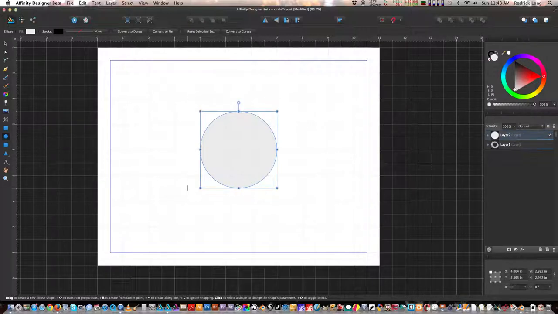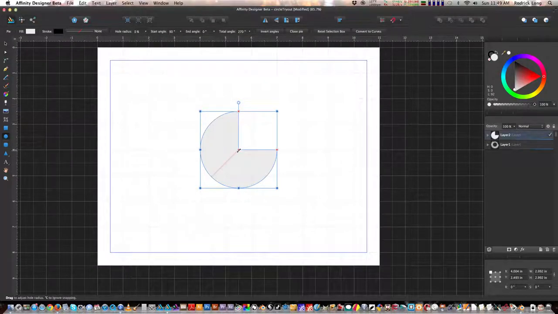I like to work as close to whole numbers as possible, or if I have to go with point sizes, I try not to go past the hundredths in the decimal range. Now, here's the thing. You can either convert to donut or convert to pie. I prefer to convert to pie. I like the amount of control I get.